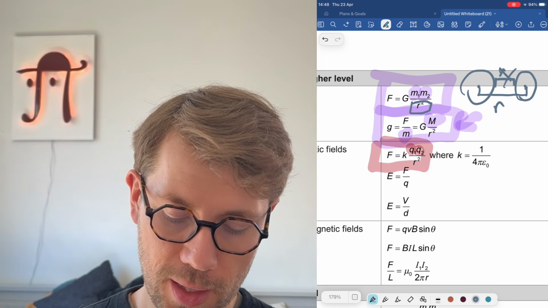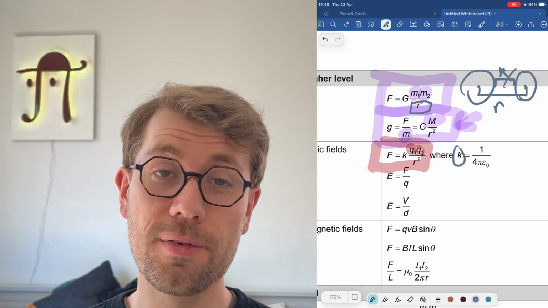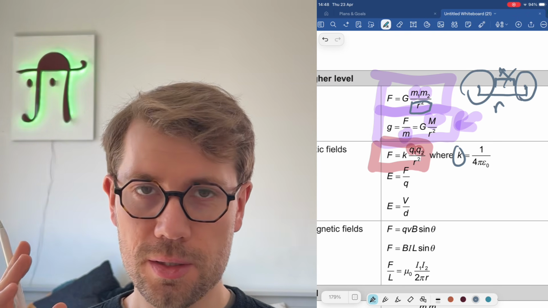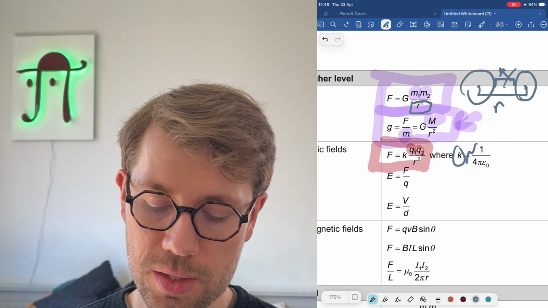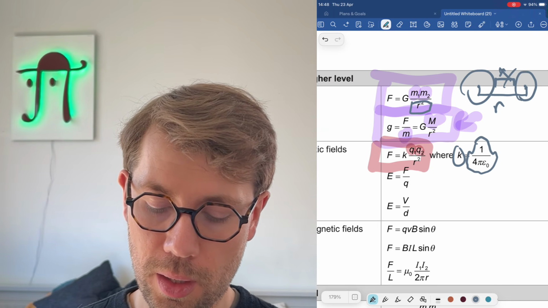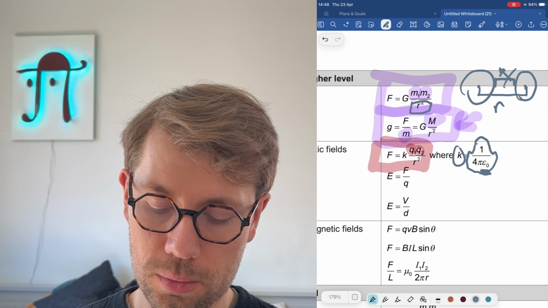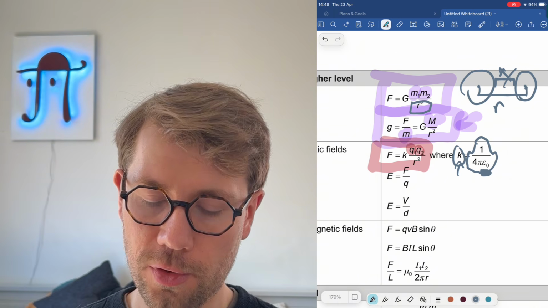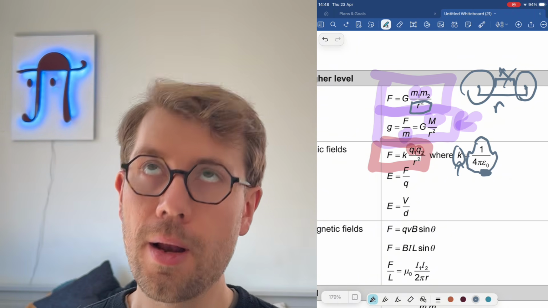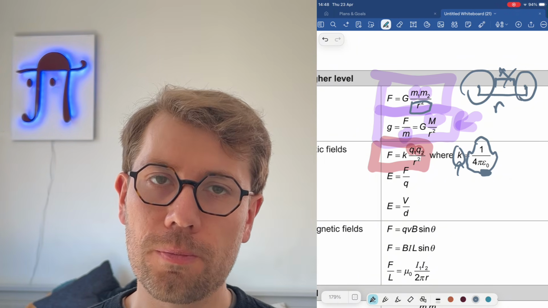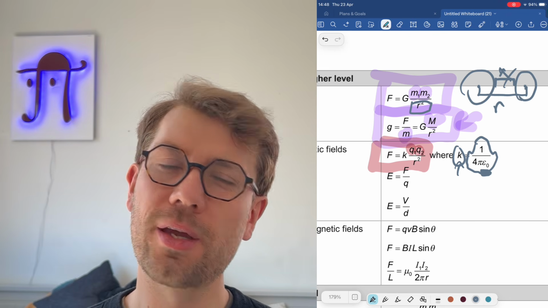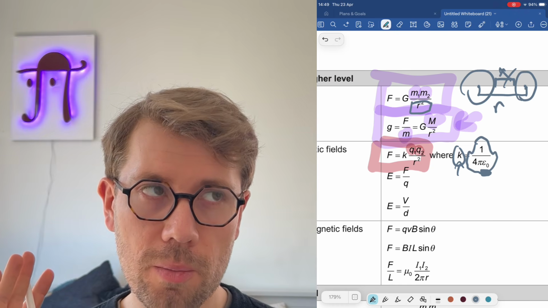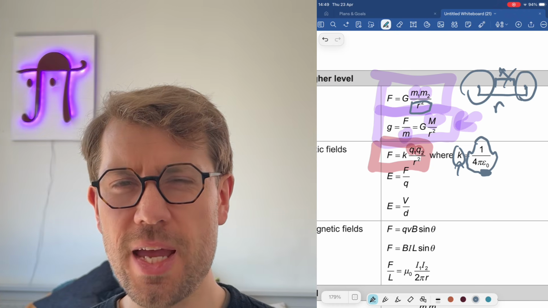Oh, and look, we've got another k here. Physicists love k. This is in your formula booklet. It's a constant. You can figure it out. And then we've also got what it's actually equal to. I think k is called the Coulomb constant. You'll find that in your formula booklet. And epsilon 0 is our permittivity of free space. This is a measure of how much electric fields can pass through free space. Free space being a vacuum or air, because air is close enough to a vacuum.